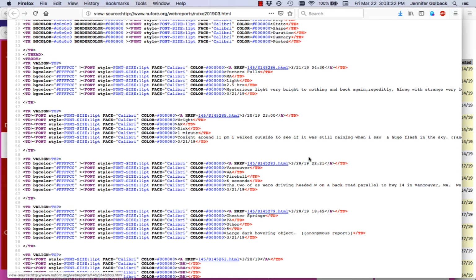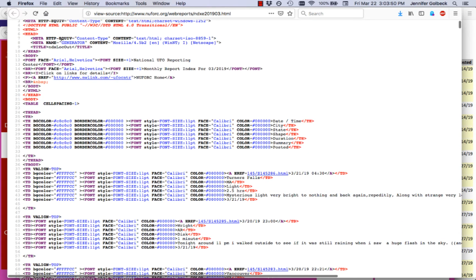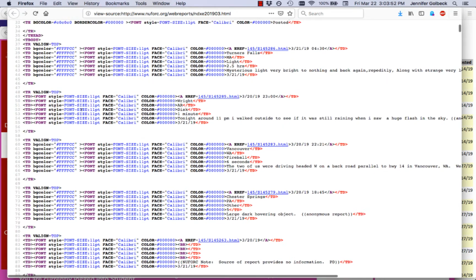And it's always, the first one is always the date and time. The second one is always the city. The third one's always the state, and so on. And so if you are to loop through this, say you load up this file, you use Beautiful Soup to pull out all of the TDs, assuming you filter out any ones that may be up at the top, essentially you're just going to go index 0 will be the date and time. 1 will be the city, 2 will be the state, 3 will be the type, 4 will be the duration, 5 will be the report, 6 will be the report date.